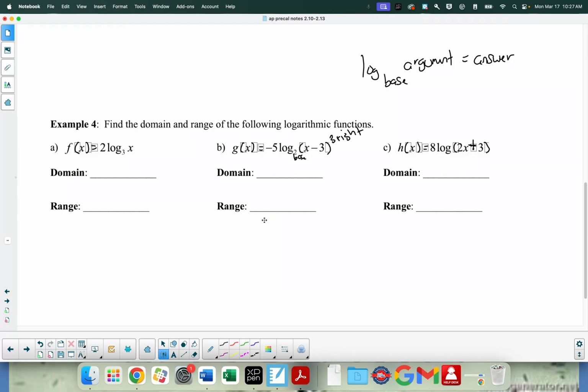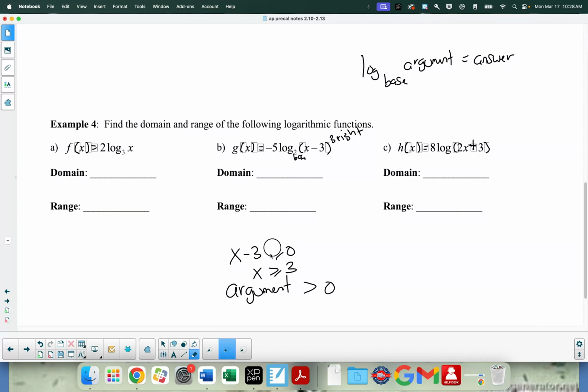If you're getting stuck on what the asymptote is, or what the domain or the limits for your end behavior are going to be, please keep in mind that the argument must always be greater than or equal to 0. So you could set whatever's in the parentheses greater than or equal to 0 and solve it. And that means x must be greater than or equal to 3, because you'd have to add 3 to both sides. And actually, I need to change that. It's not greater than or equal to, it is strictly greater than.